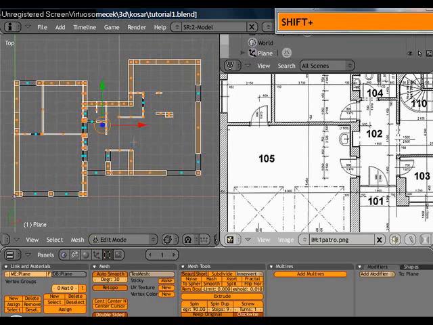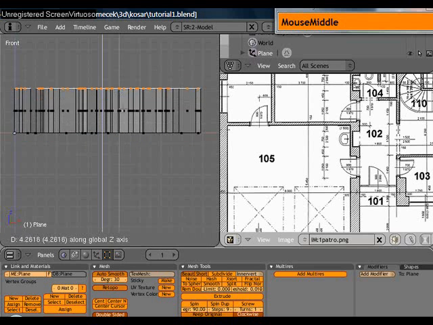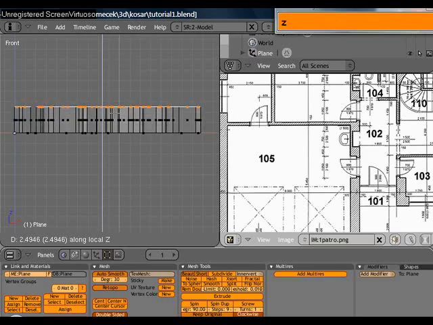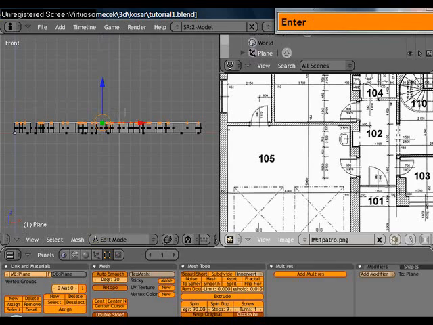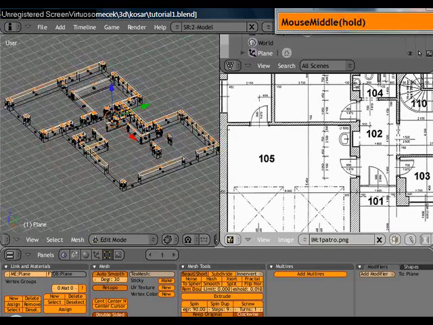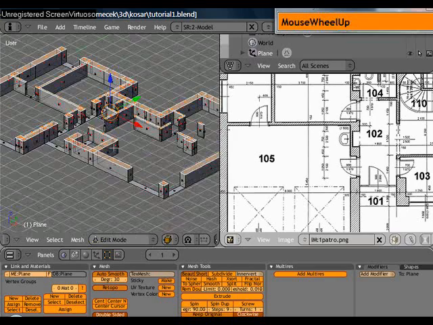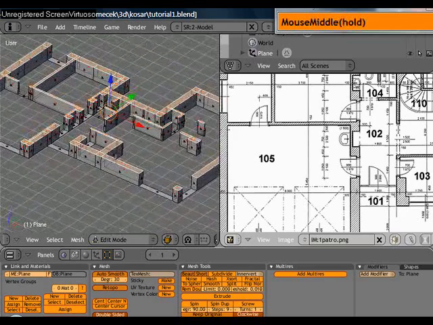So I will go to front view so you can see what I'm doing, and I will extrude, and instead of moving it by mouse button, I'll press Z 1 enter, so I'm moving it 1 meter in the Z direction. So I press Z now to go to solid mode, so you can see that I've already started building the walls.